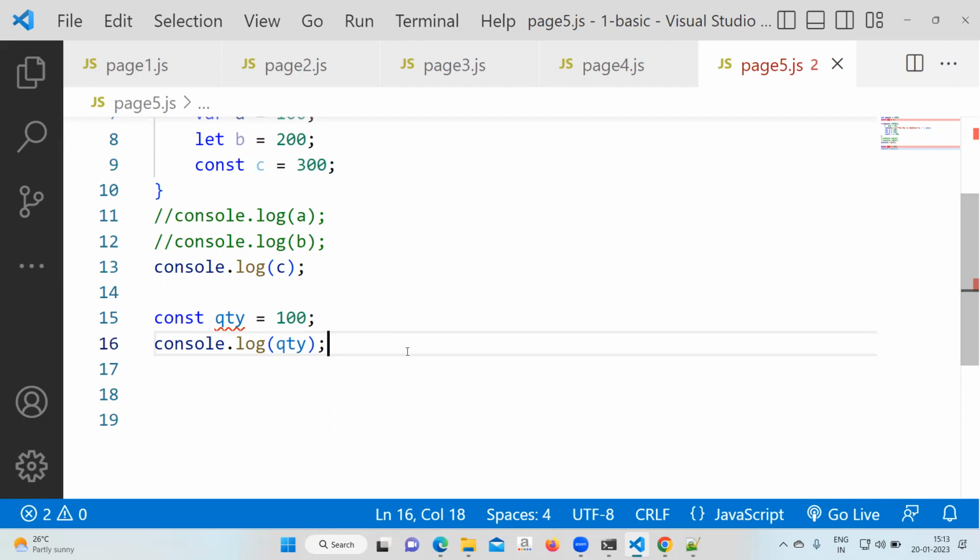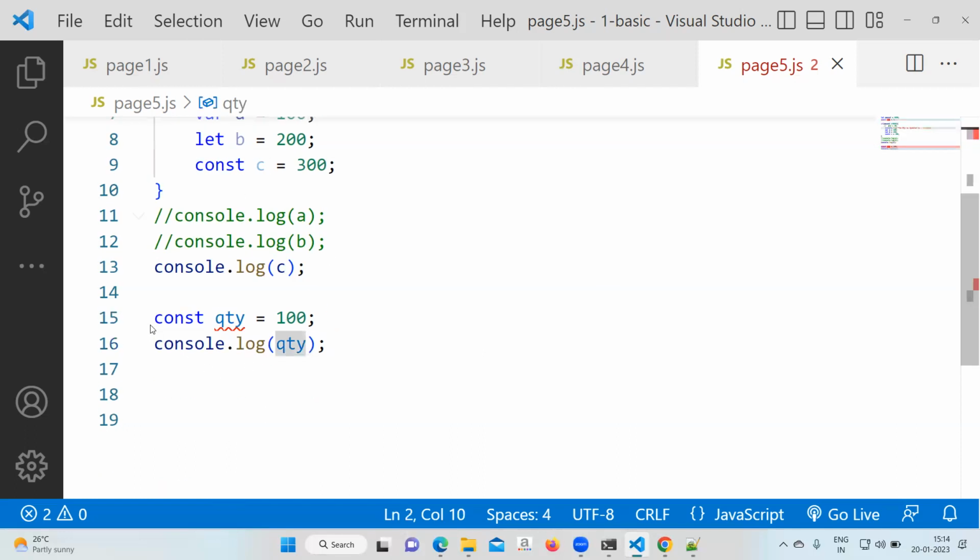So total 3, 3, 6, and 3, 9. You have to speak total 9 lines. 3 lines about var, 3 lines about const, and 3 lines about let. In terms of changing the value, in terms of redeclaration, and in terms of scope level. Okay, clear. Let's go next. So further, according to need, wherever we want, we can write let, wherever we want, we can write const, and wherever we want, we can write var. Okay.